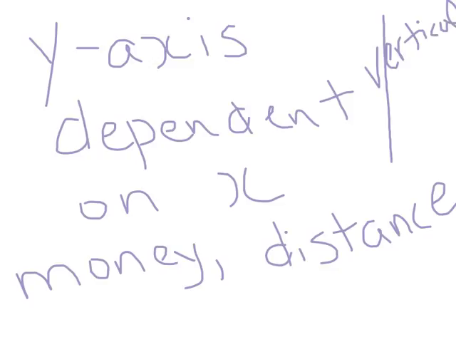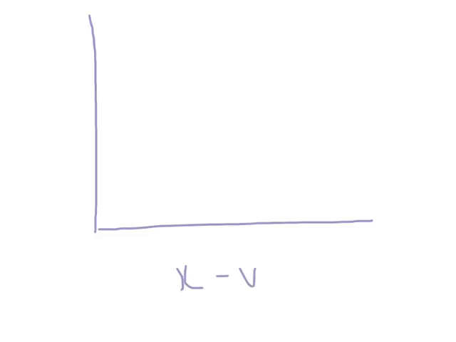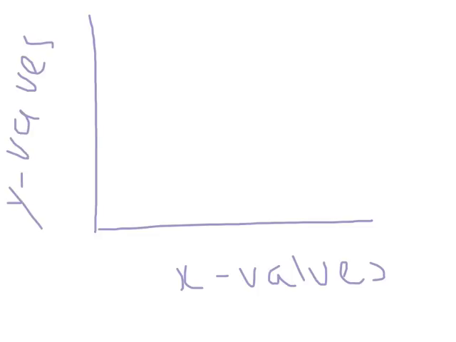So when you bring this together, what does this look like? What are some important things you need to know about a graph? So if I graph, I usually draw my vertical and then my horizontal line. I'll label my axes. So my x values will be on my horizontal, and my y values will be on my vertical. And what am I graphing? Okay, so usually you're given a set of data on a t-chart, or you're given a linear equation that you need to graph in grade 9.